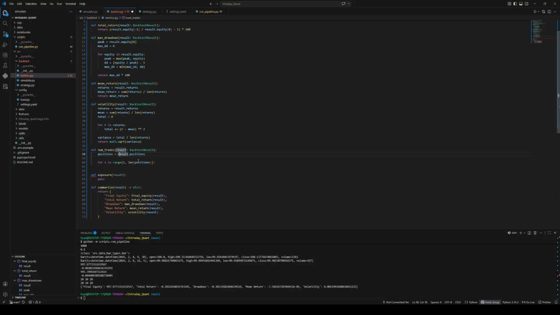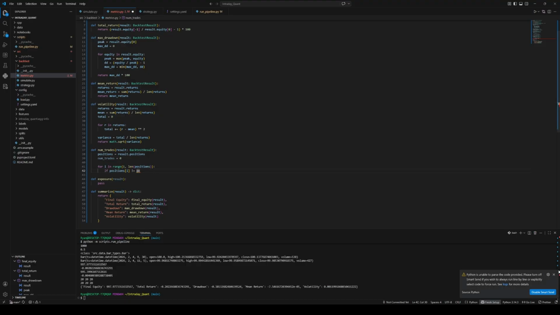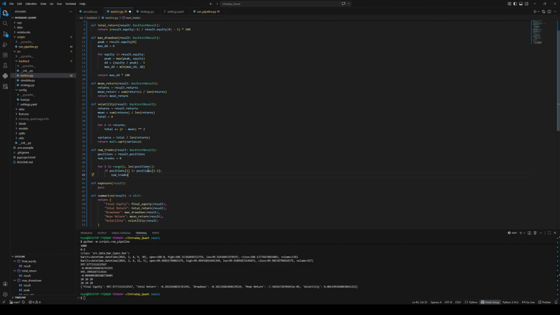Num trades is just equal to 0 there, and we'll just do if positions of i does not equal positions of i minus 1, we'll just do num trades plus equals 1.